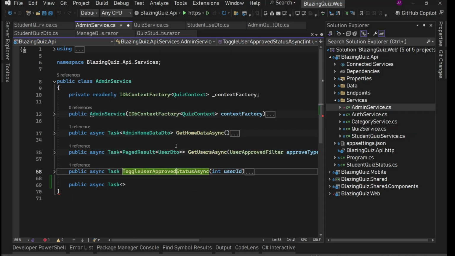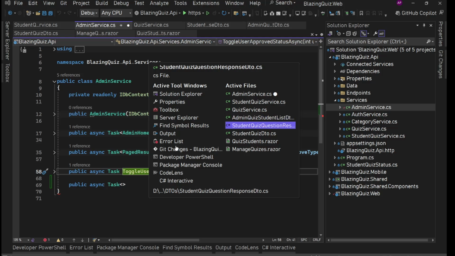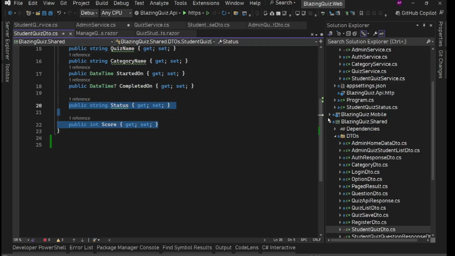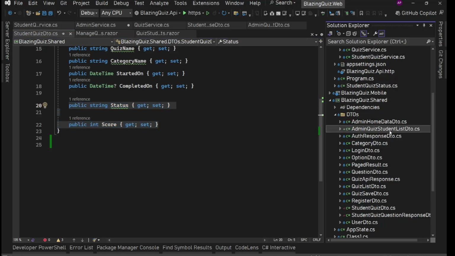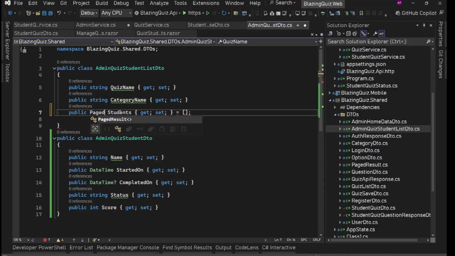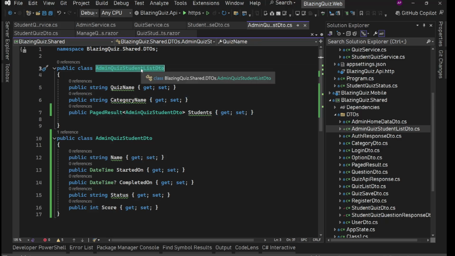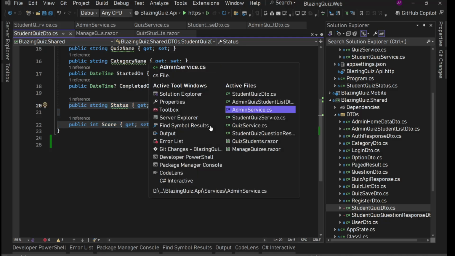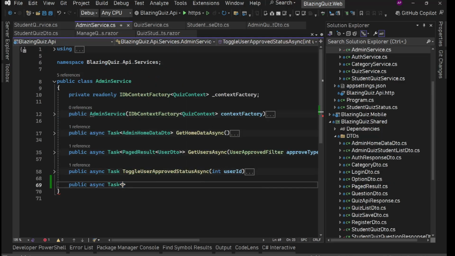In that model which we created, admin student list DTO, instead of having this directly as students, let's have it as paged result of this type. Save it. Now let's return this type from our admin service. So from here we'll return this admin quiz student list DTO.